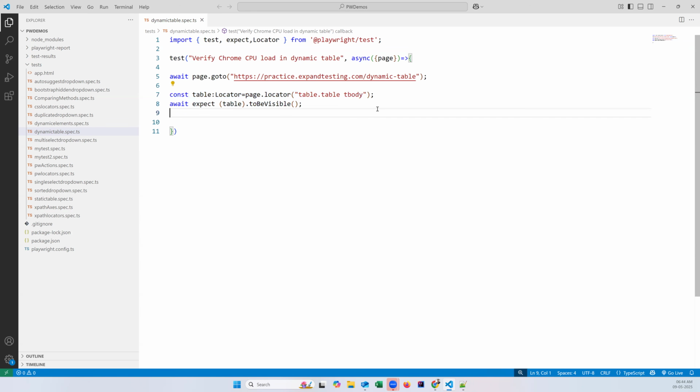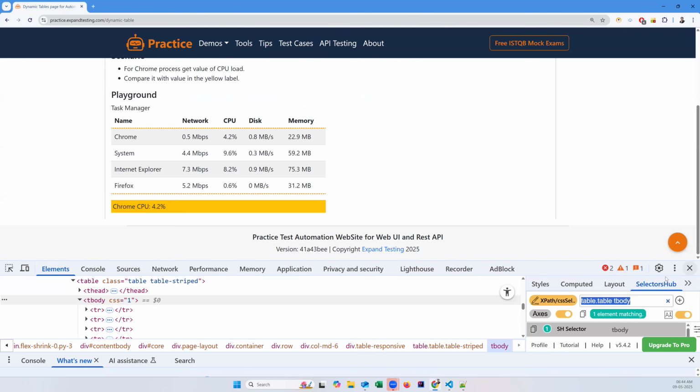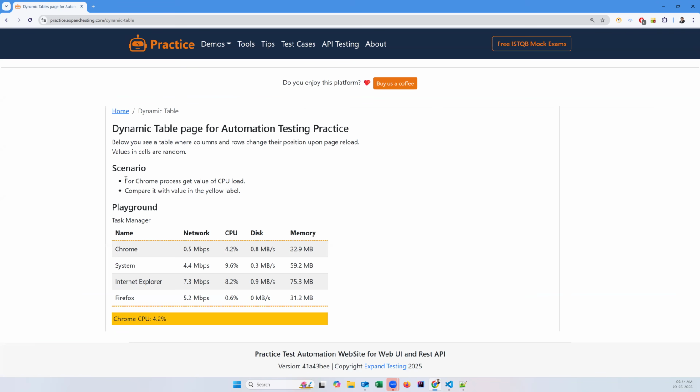So now the actual thing will start. Now go back to the page. What is our actual requirement here? First thing, we need to get the value of CPU load of the Chrome process. So we need to capture the CPU load percentage for the Chrome process. And the Chrome process can be present in any row, and the CPU column can be anything, like the first column, sometimes the second, third, fourth, because the columns keep changing.